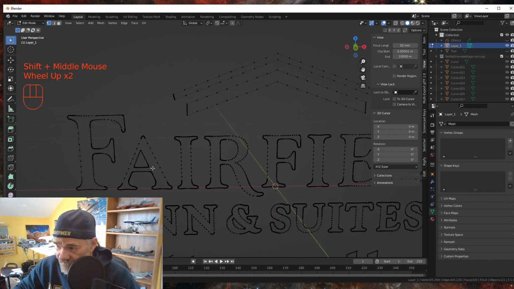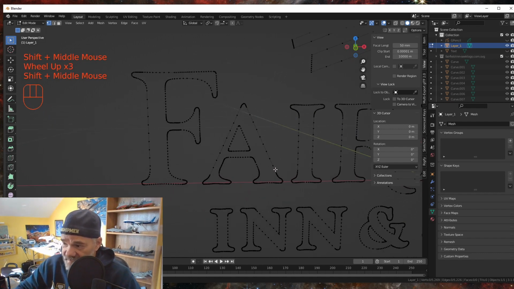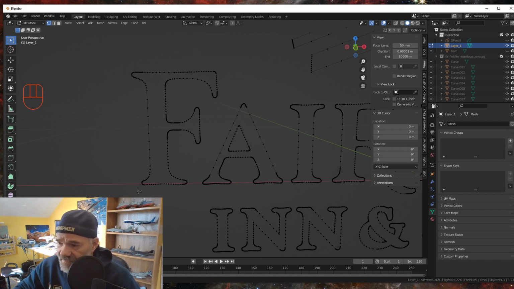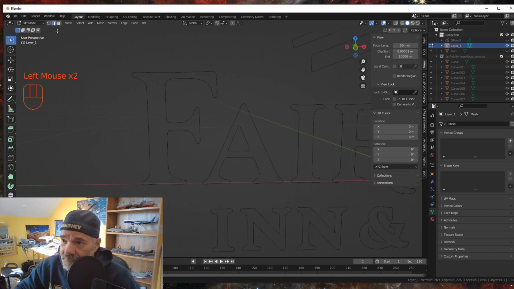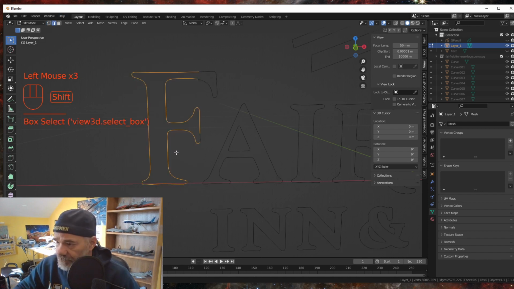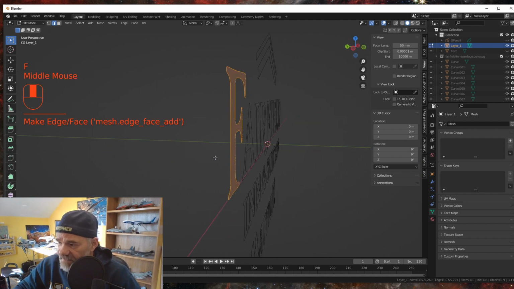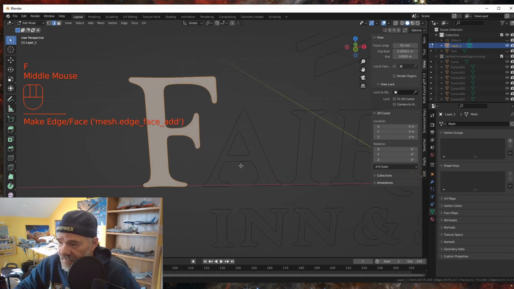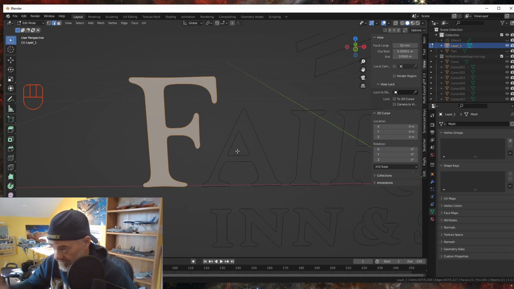Okay, so if I want to start creating my faces, I can simply select the faces that I want, just like I normally would, and hit F. And now I have a nice clean face. All right, now in this method, if you remember when I made the hole in the A, I was using the knife tool.